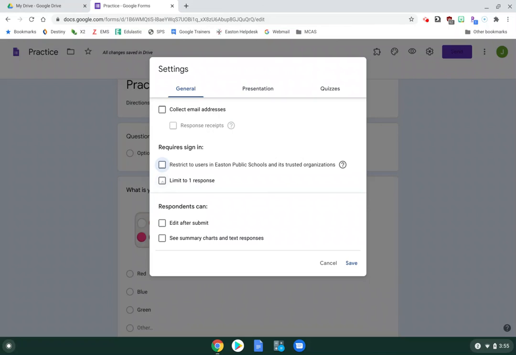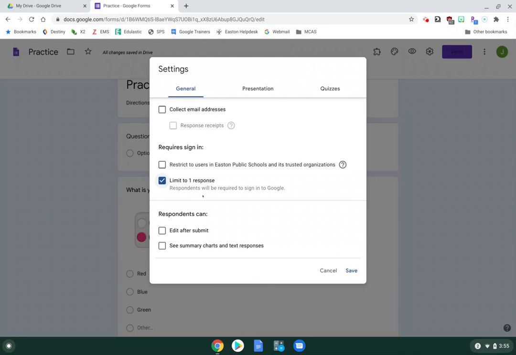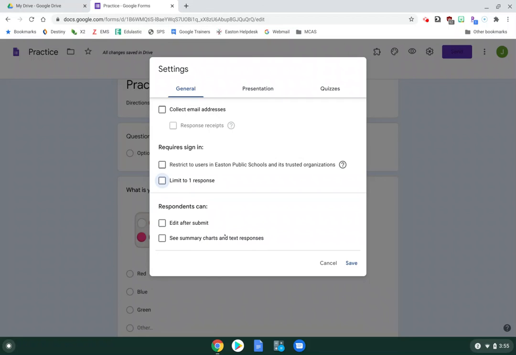Limit to one response. This would actually require someone to sign into Google, because that's the only way to tell whether or not they've responded. And edit after submit will allow them to go back and edit their answers. See summary charts would actually give them a summary, an anonymous summary, of what other people's responses were.